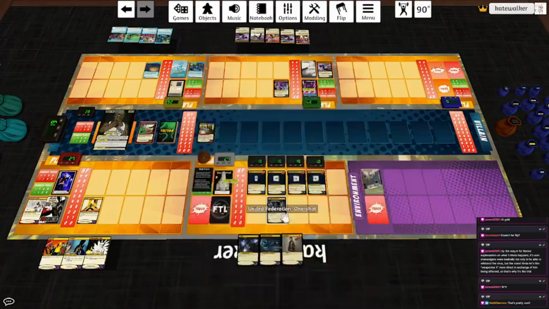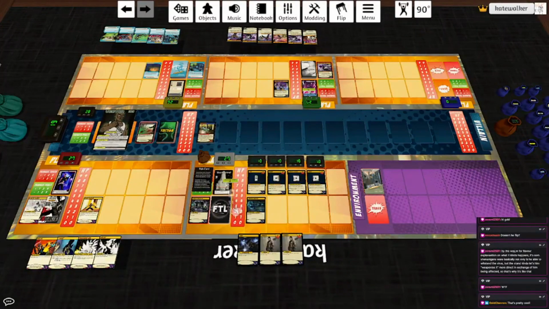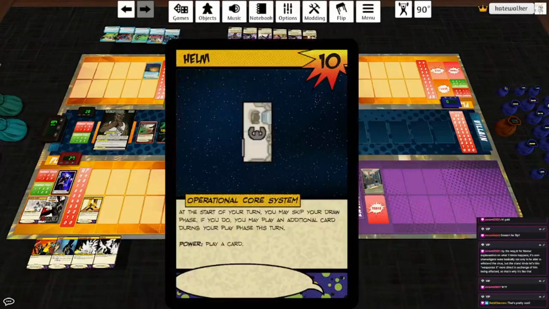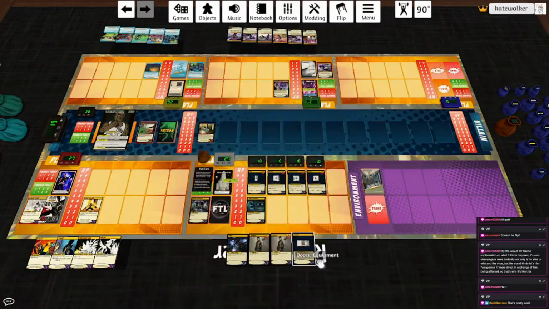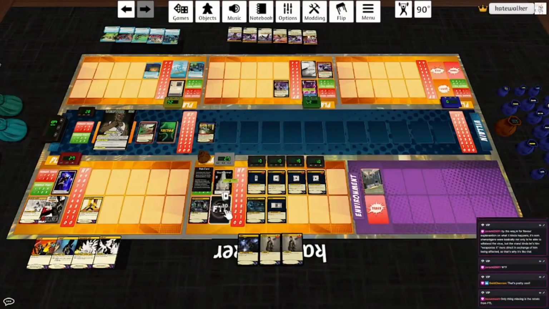Each player may draw a card, play a card. Off of that, I will play Reactor Upgrade. You may use an additional power during your power phase. So the first power I'm going to use is the engines to draw a card. I get something good? Ish. And then I'll go ahead and use the Helm's power to play the doors. Reduce damage dealt by the environment and environment cards, the Kestrel, and operational core systems by 1. And that's it. Draw a card. I have no weapons to add tokens to, so that's their turn.